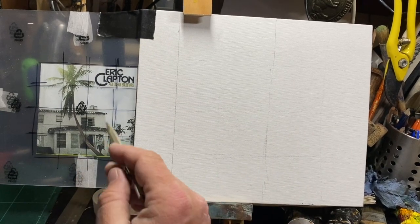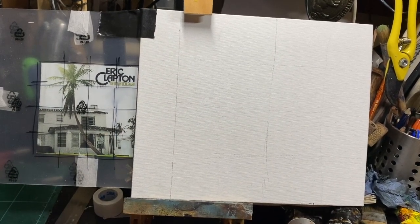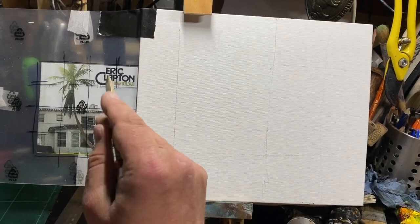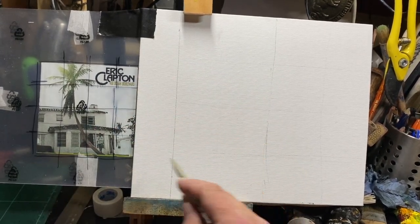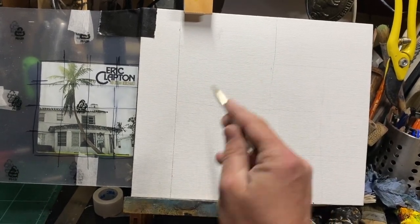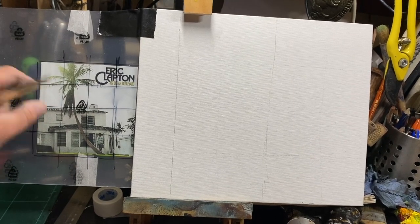It's not quite square so I had to make it square the same as a CD cover. Pick any album cover you like — you can choose anything, any type of artwork: a drawing, painting, whatever. I've put in three lines going up, three lines going down to basically do the same on the canvas board — three lines going horizontal, three lines going vertical.